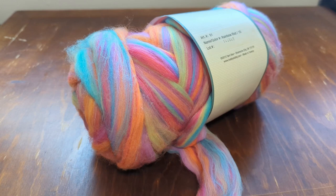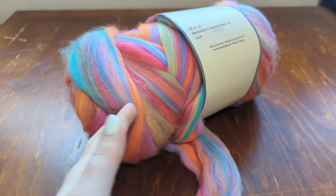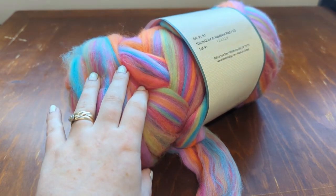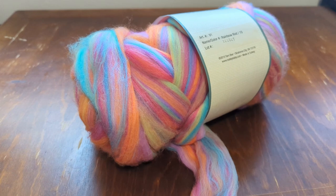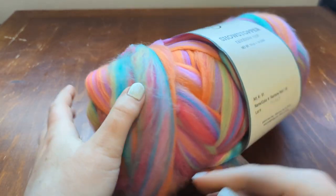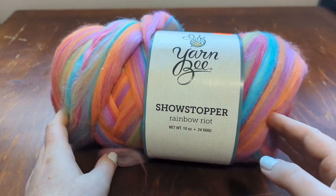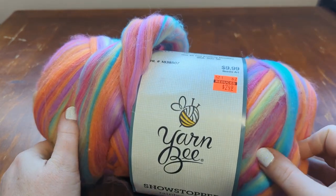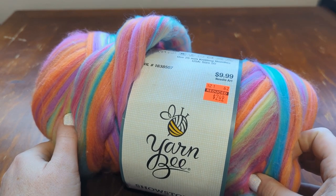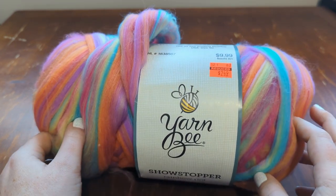So before we get into the actual spinning, let's talk about this roving here. I'm gonna call it roving. It's marketed as yarn, but I'm considering it roving, so I'm gonna call it roving. But this is from Hobby Lobby. It's Yarn Bee Showstopper in the colorway Rainbow Riot. And I found this in the clearance bin when I went to Hobby Lobby. So you can see I got quite a deal on this here.